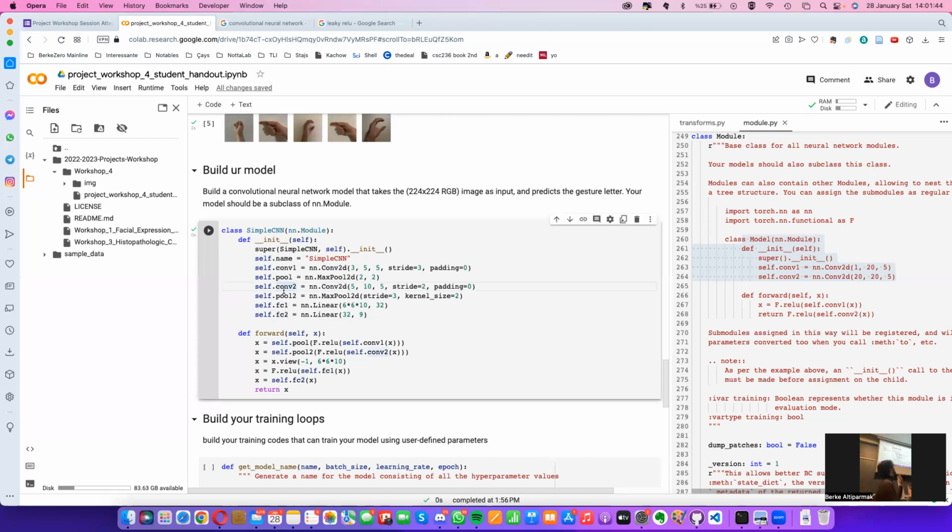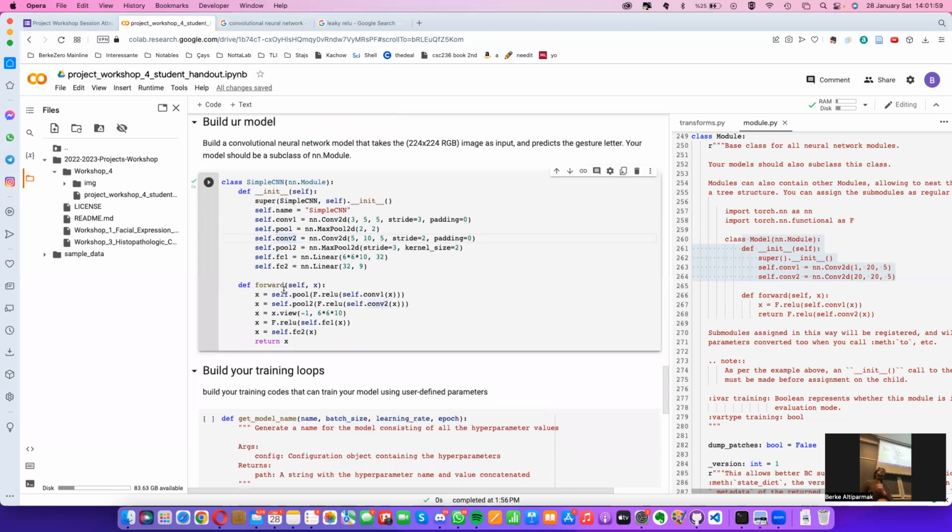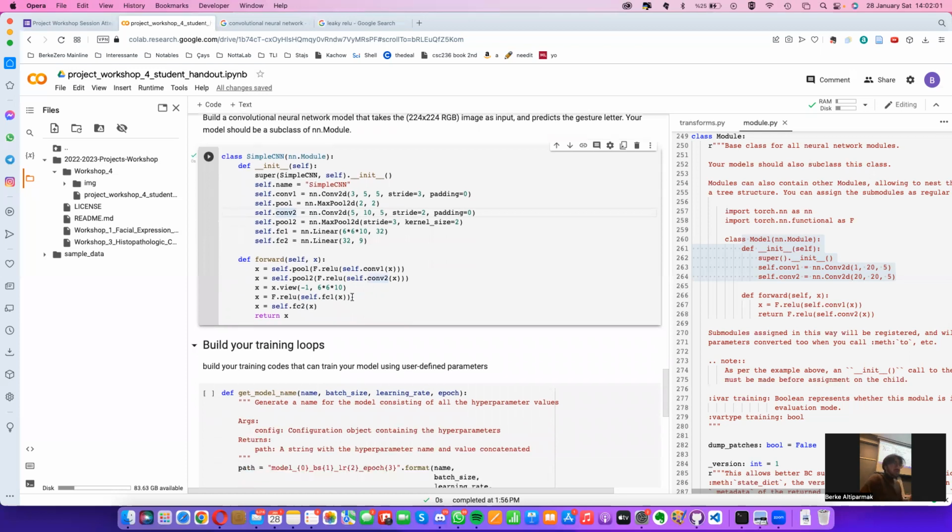It's a rather simple one because we don't have a lot of convolutional layers. If you check out workshop 3, there we have more layers because that model was more complicated. So there we sacrifice time to improve efficiency. And our forward is self-explanatory.